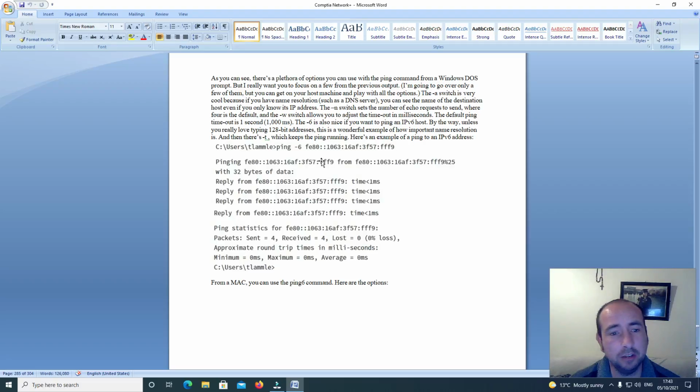By the way, unless you really love typing a 128-bit address, this is a wonderful example of how important name resolution is. And then there's -t, which keeps the ping running. Here's an example of a ping to an IP version 6 address.